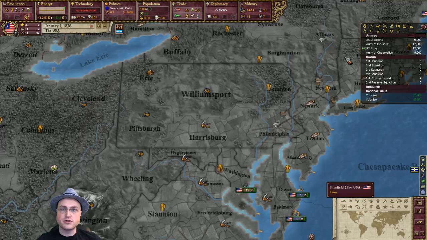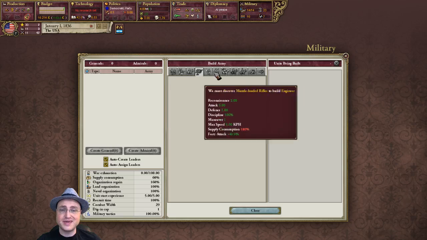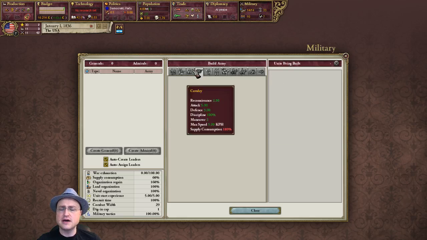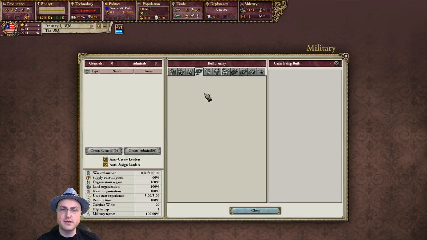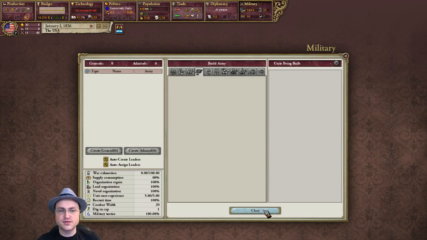The last tab we're going to look at is the military tab. This shows you all your current armies. Oh, so we have a few more than I thought. Your current navy and the ability to build more army, which we can't actually right now. We literally are at our cap of brigades. We would need more soldiers. So I think that population will build up over time. But normally you would pick it here, you would click on the different tabs, whether you're building infantry or cavalry or artillery, that sort of thing.